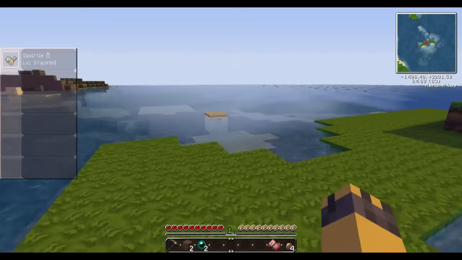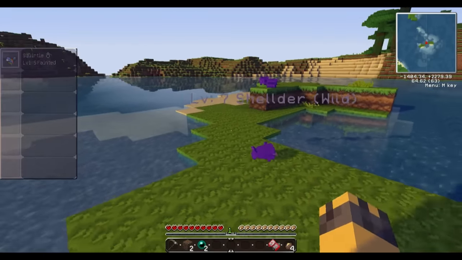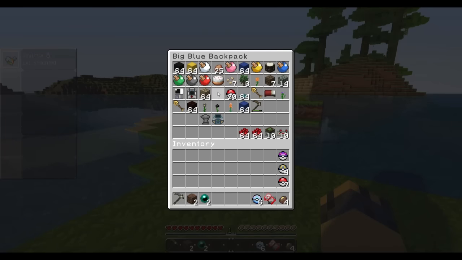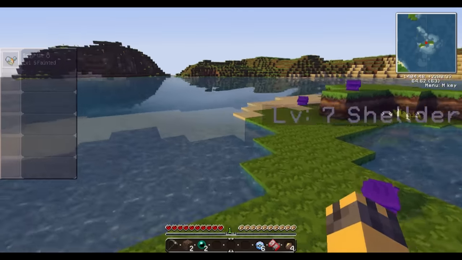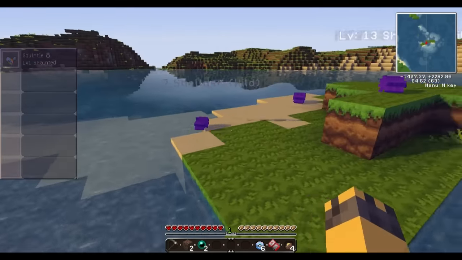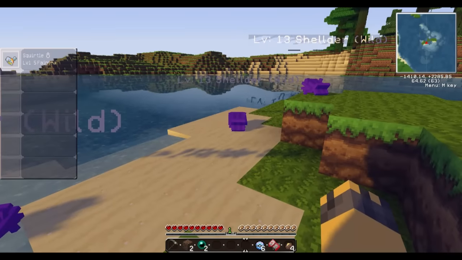Level 13. Should we capture one of them? Go on, let's do it. We haven't captured a Pokemon yet. Let's try and use a Dive Ball. I think they only work for Pokemon in the water type. But let's just capture one of these. Level 7, level 13, level 13. Let's just go for this.